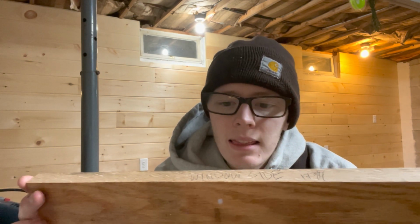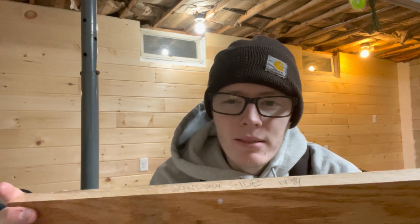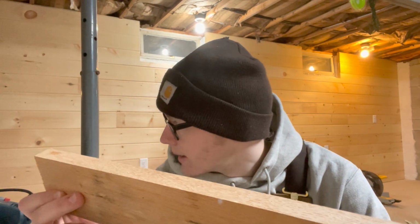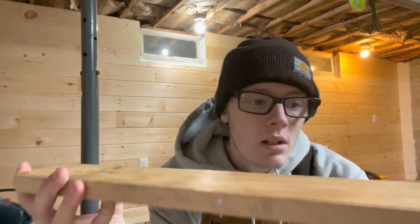But I liked the way the oak feels. It's rough, but not too rough. And I don't even think I'm gonna sand it. I think I'm actually just gonna put it right on the wall. So yeah, that was that piece. So that's the plan anyway.